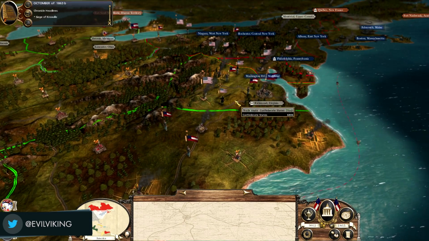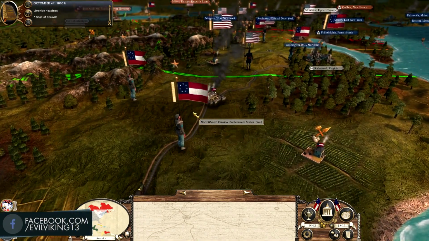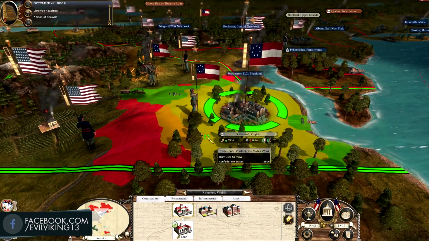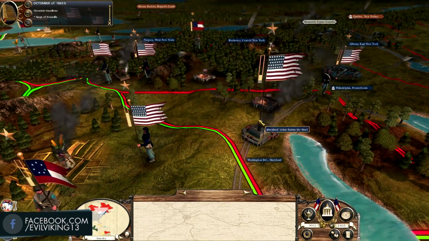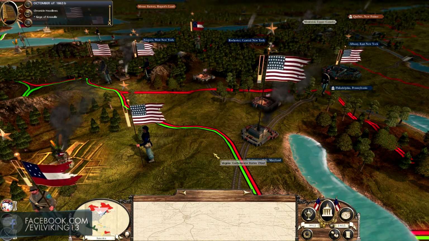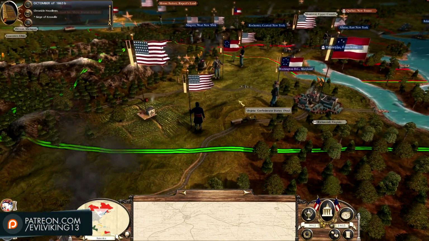It's currently October of 1863, according to the typo here in the corner. And let's look at where our forces are. That's right. We had recaptured Richmond last turn, but the Union also recaptured Washington, D.C., and I think Stonewall Jackson, yeah, he actually died during the defense of occupied D.C.